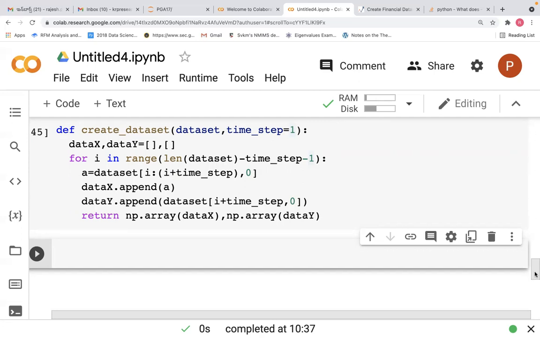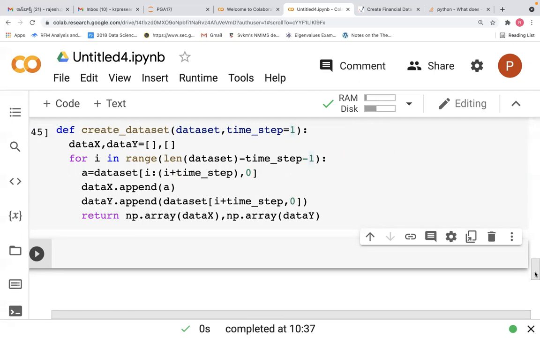So the data, see, we are creating two data frames, data y and data x, based on the time step. If you say time step is equal to 10, it will take 10 data points as A, and then append it to data x.